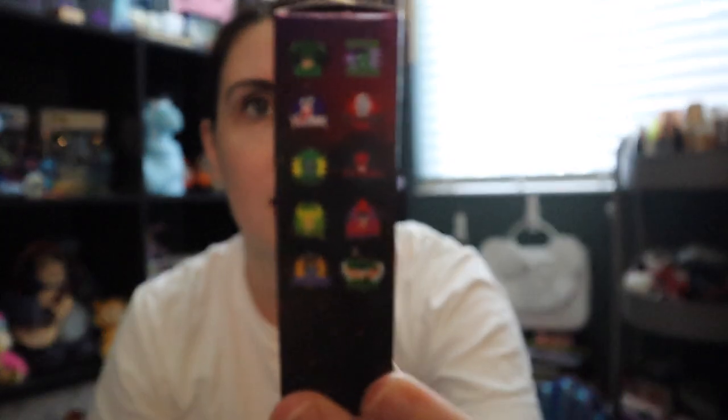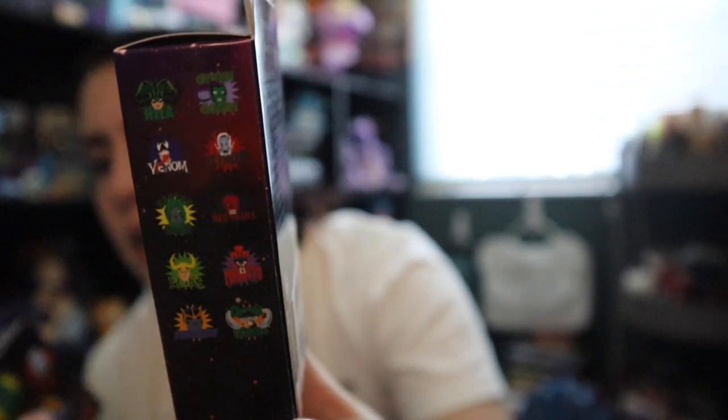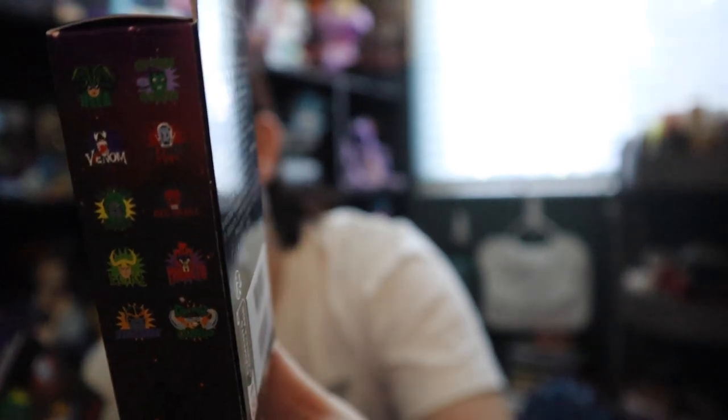I have three of these boxes and six of those boxes. I'll open the Marvel ones first since I care less about these. The set includes Green Goblin, Venom, Ultron, some character from Fantastic Four, Red Skull, Loki, Magneto, Thanos, and Doctor Octopus. I think I got these from Loki — anyway, let's go. Right off the rip, we got Venom!